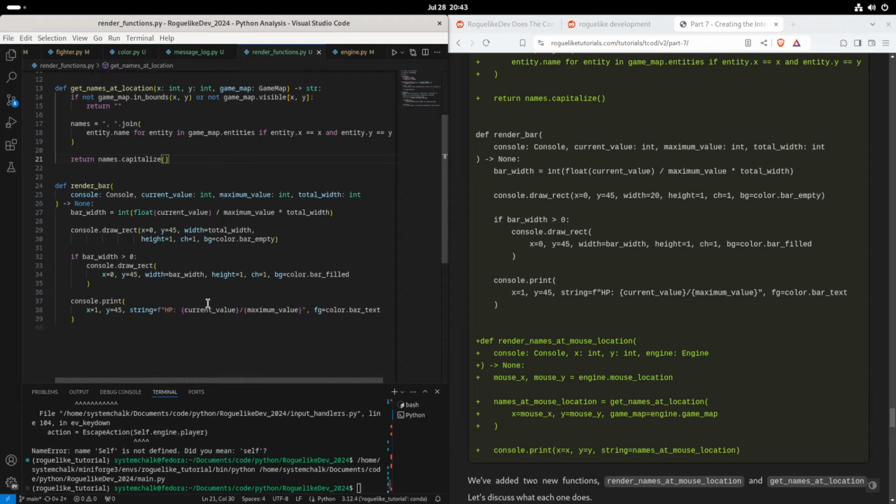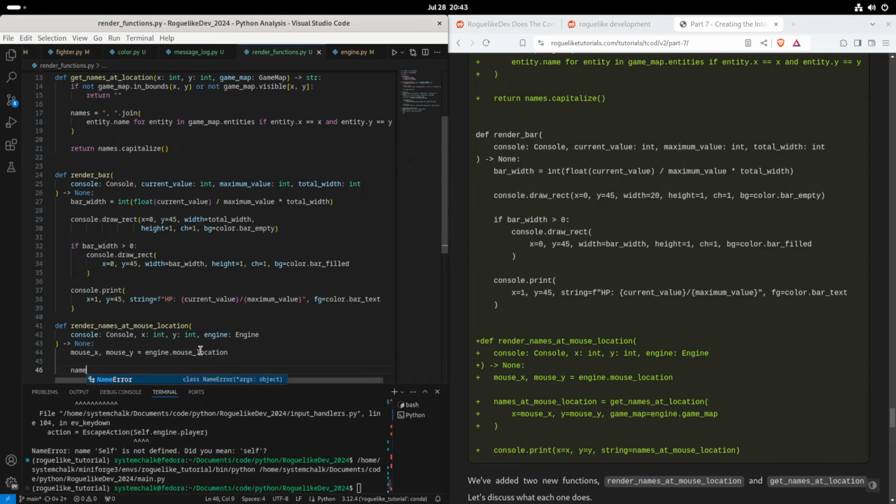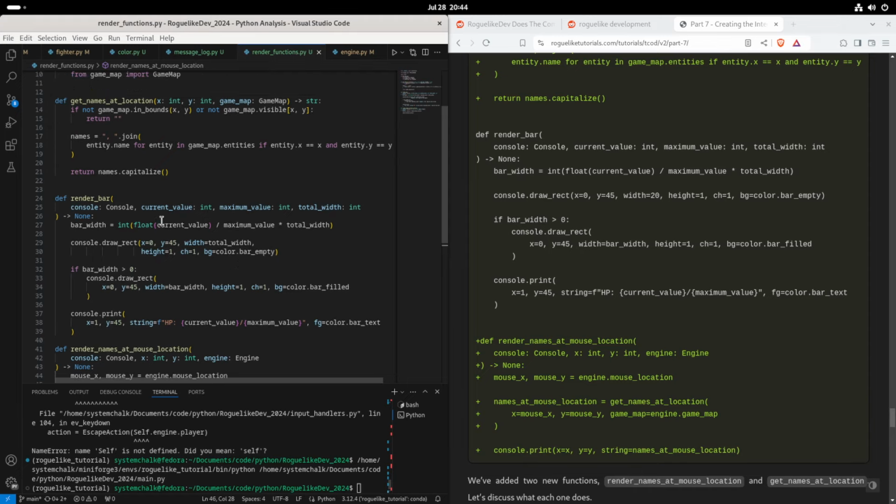And then after render_bar, def render_names_at_mouse_location, console, x coordinate, y coordinate, engine is an Engine, return None. So pull the x, y coordinate of the mouse out of the engine. Names at mouse. You're kidding me. We just defined this. Okay, fair enough. Did I just mess up the name or something?